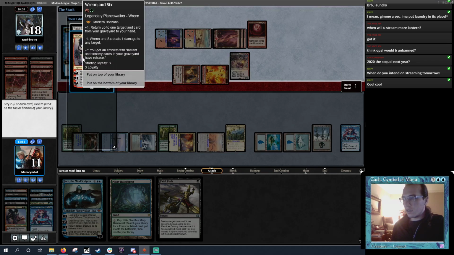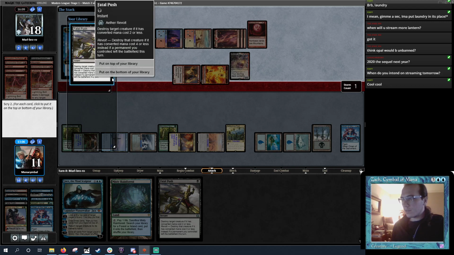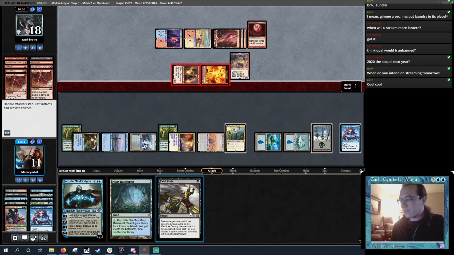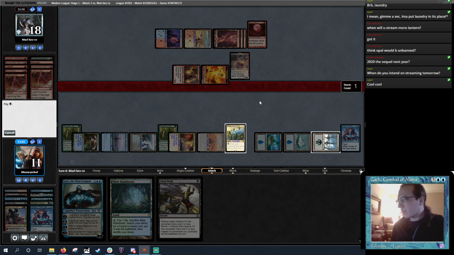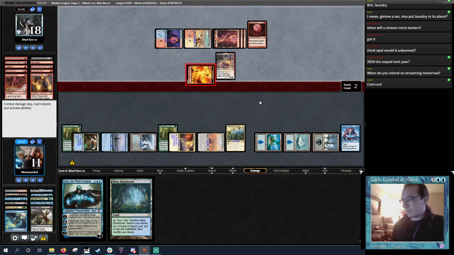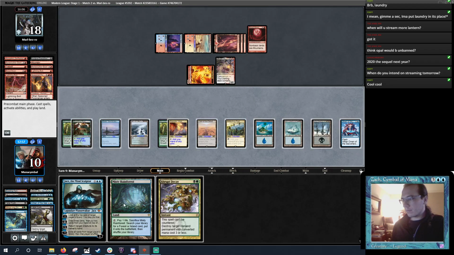Omen of the Sea. Omen of the Sea. Wow. Neither of these cards are useful. Go bottom, bottom. Omen digs so freaking hard. It's fantastic. It's fantastical. Oh, that kills the Blood Moon. All right, now we're in business.